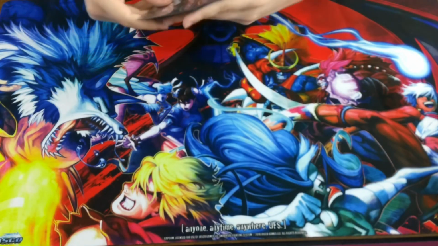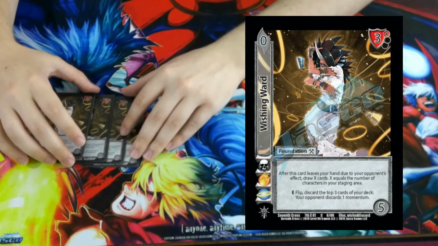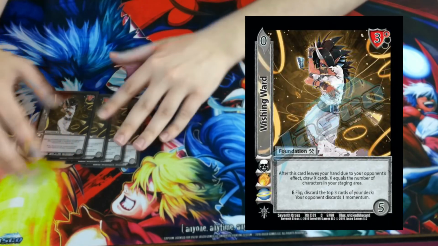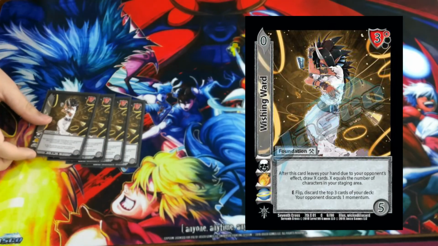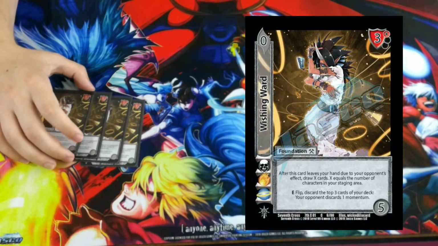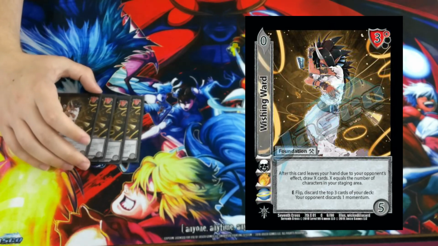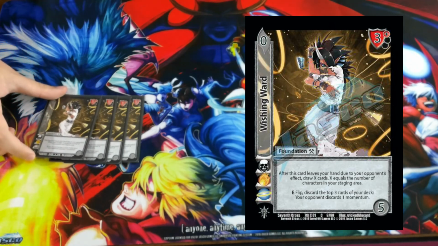On to the last card in the deck. I play 4 Wishing Ward. This is arguably the best thing to have come out of 7th Cross 4, Jedah. It says E, flip, discard the top 3 cards of my deck. Your opponent discards 1 momentum, so it's a very free momentum reset that lets you abuse your characters once per turn on a 0-diff spam with a 3 high block.